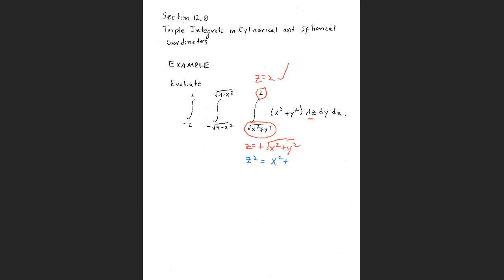Now we have to be a little careful because z squared equals x squared plus y squared is actually a cone that passes through the origin, but it has a part below and a part above, like an hourglass. But since we have z equals plus square root of x squared plus y squared, are we getting the top portion of the cone or the bottom portion? We're getting the top. Good. That's right, Robin. That's good, John.